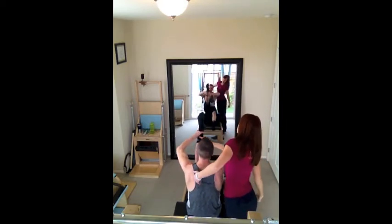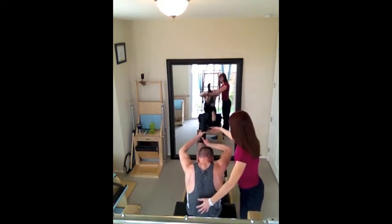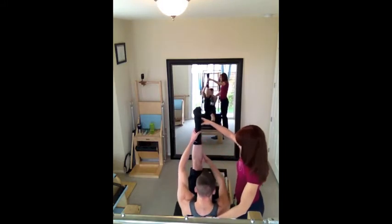Lift to bring your head to your knee. Safety strap connects. Walk it down.